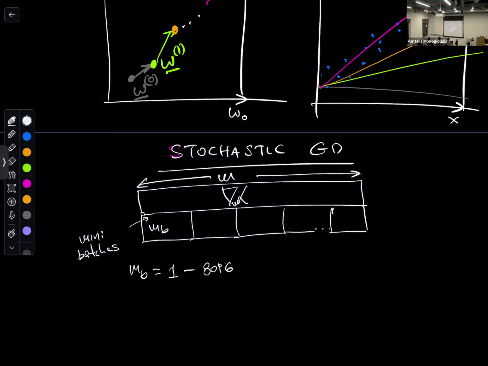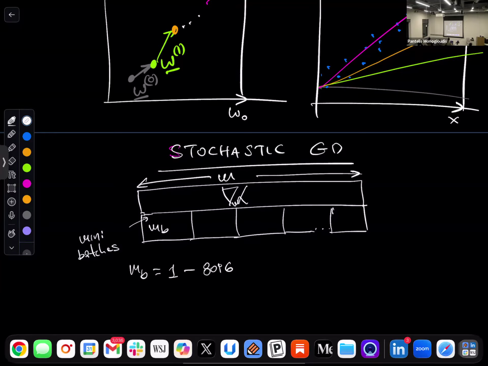Next time that I have to populate another mini batch, I have to do exactly the same thing. And exactly the same thing. So the stochasticity is coming from the fact that the number of examples which are involved in the calculation of the gradient is different every time. I told you about the analogy of this person coming into the room with a flashlight.